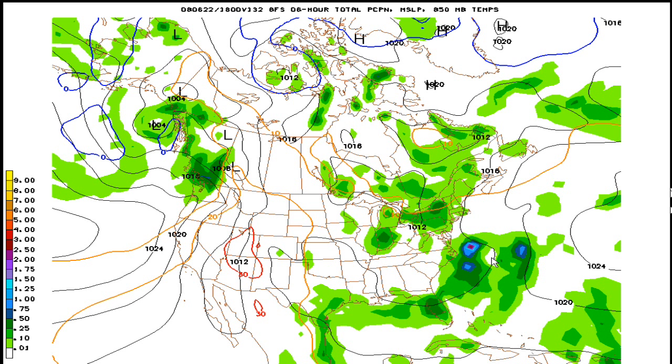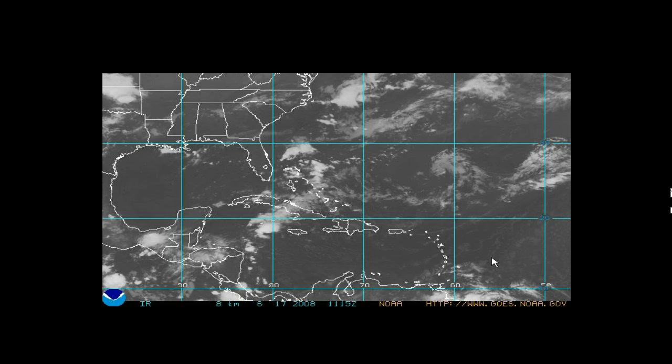So it looks like a mainly dry period, but the upside to all of this is that at least it's going to be cooler and less humid, so it's going to be fairly comfortable to spend some time outside for the rest of the week and into the weekend. I guess today is still fairly hot. We could see some spots in the low 90s, but beginning tonight and tomorrow things look really, really nice temperature-wise.